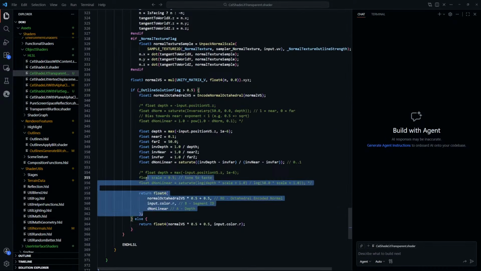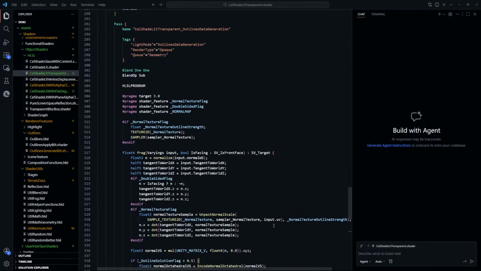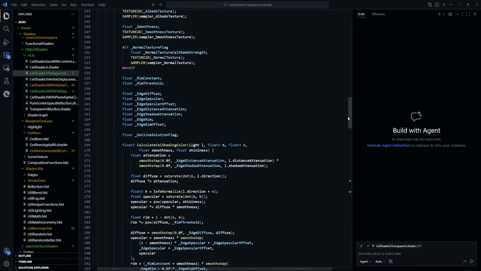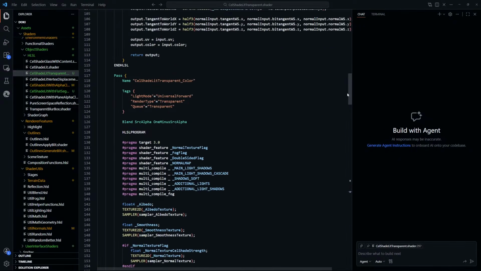Okay, so now we should output it here. The question is what we want to do with these. Actually, we have render type opaque and geometry right now. What do we have? Transparent, transparent for color.